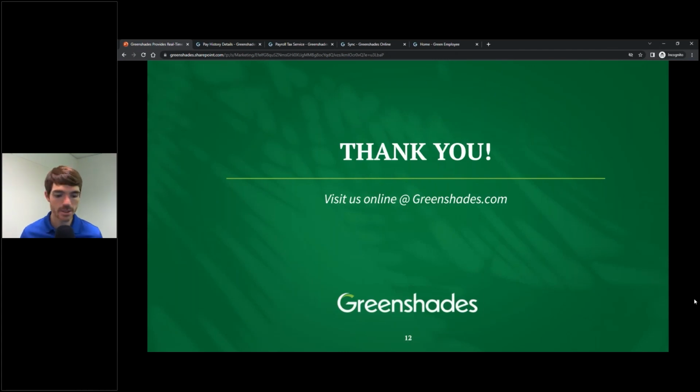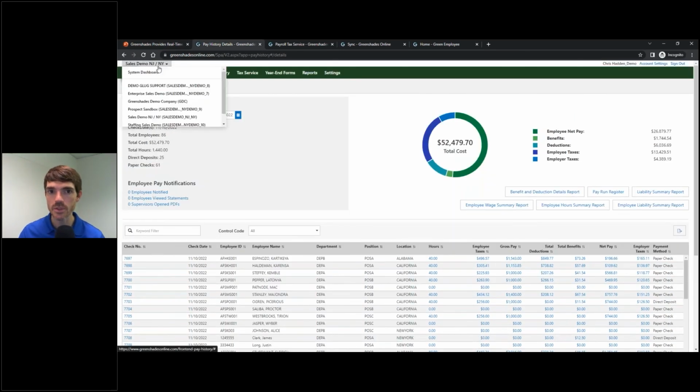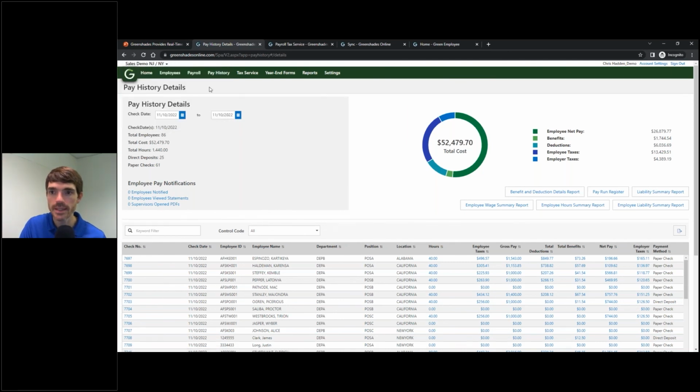a separate environment. So when we are sitting here on Greenshades Online in the top left corner, I can navigate between my different entities, my different companies. And if there are multiple companies existing that are all processing payroll for employees, we'll split those into separate workspaces so that all of those taxes are split out separately, so they're reported to the government differently. But then there's opportunities to bring that data back together at a later date, and you have a cross company view as well, so you can be viewing information across all of the companies. But generally speaking, we're going to split those entities into separate workspaces if they're representing unique tax IDs.